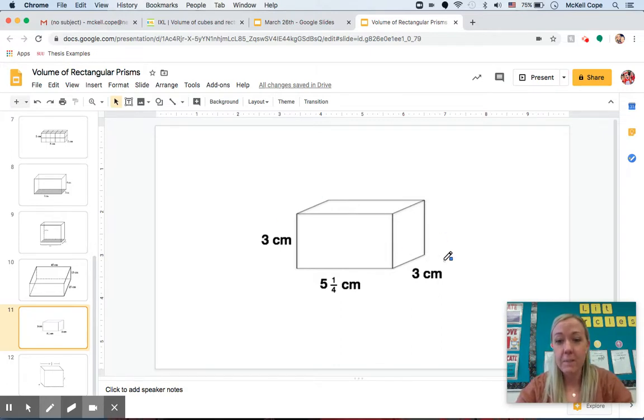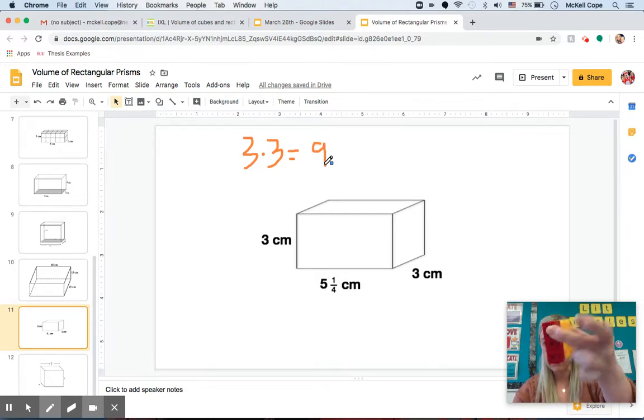Okay, so again, I'm going to multiply the whole numbers together first because it doesn't matter what order we do this in. All that means is that this rectangle would just be flipped up. So it would just be rotated this way. And then 3 by 3 would be my base. So it doesn't matter. I can flip it around anyway, and it's going to be the same. So I'm going to multiply 3 by 3 together first. And that equals 9. So that means, again, I have 9 cubes that are on that layer. And then I'm going to repeat that layer 5 whole times and then a fourth of a time. So that's what that fraction means.